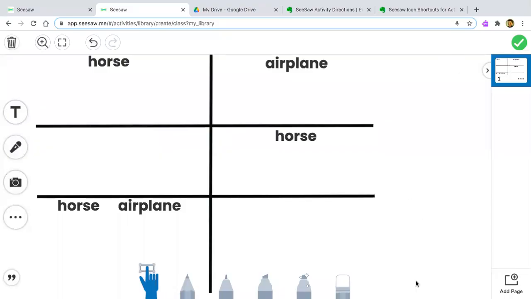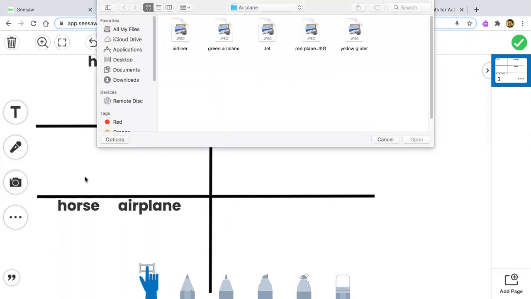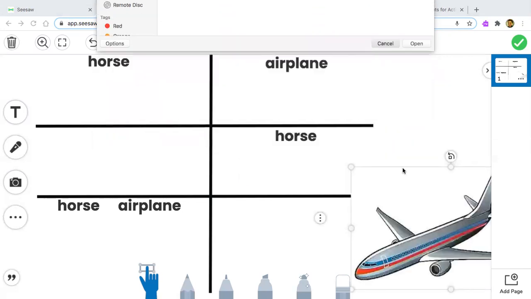Okay, now let's get some images over here for our bank. All right, so in order to get some of the pictures for the picture match activity, I'm coming here to the picture icon. My choices are to take a photo, to take a video, or to upload a photo. I want to take a photo from the desktop of this hard drive and put it in this activity. So I'm going to go to upload. And let's go with the airplane.